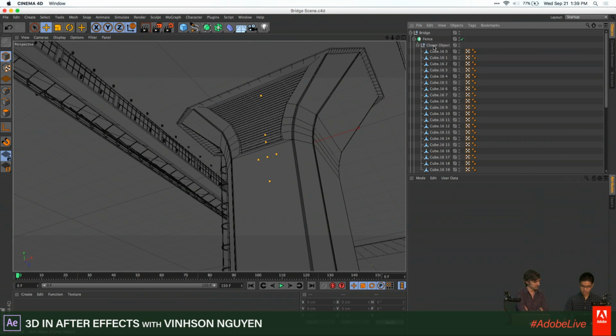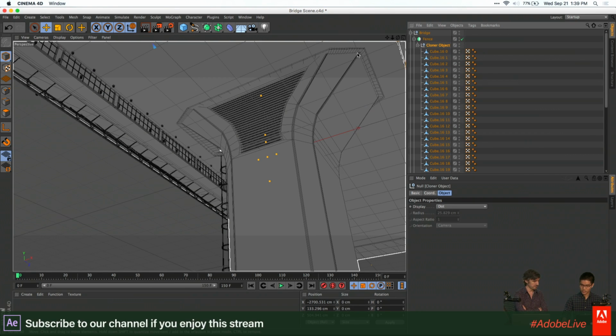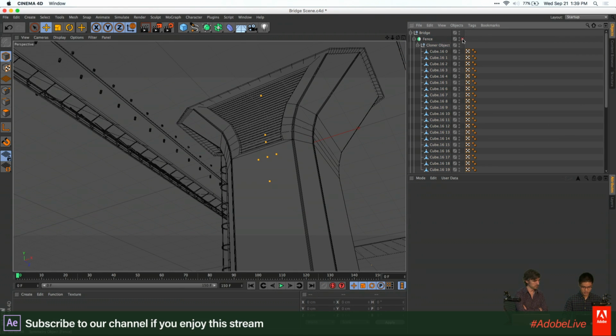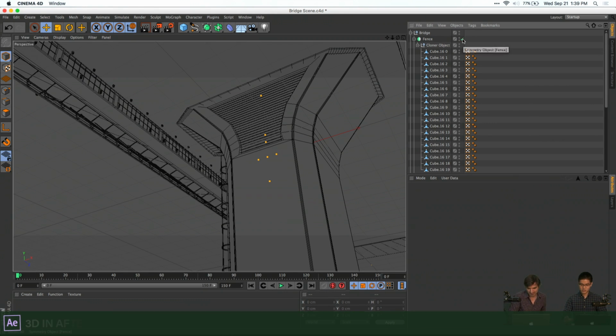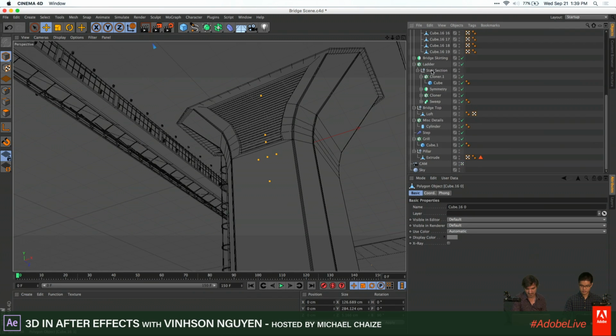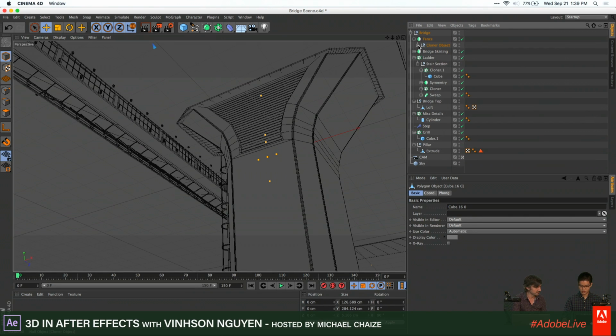He has cloner objects. Okay. So we know what cloners are. We used cloners before. And if we just disable this, you can see that it kind of adds the rails. The grid, the rails. On the left side right here. So basically he just modeled it once and cloned it through the whole bridge. So we know how to do that. And then of course he converted his cloner into polygons. Okay. So same thing here.